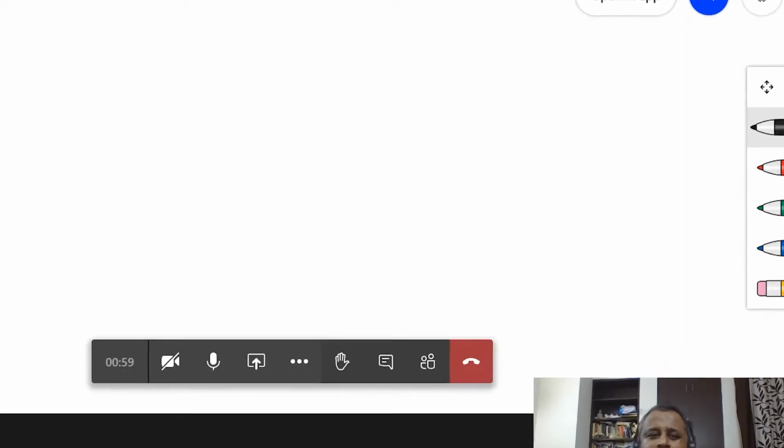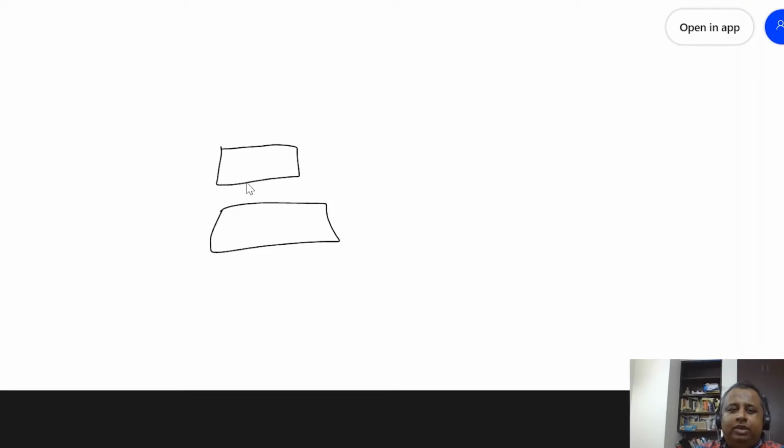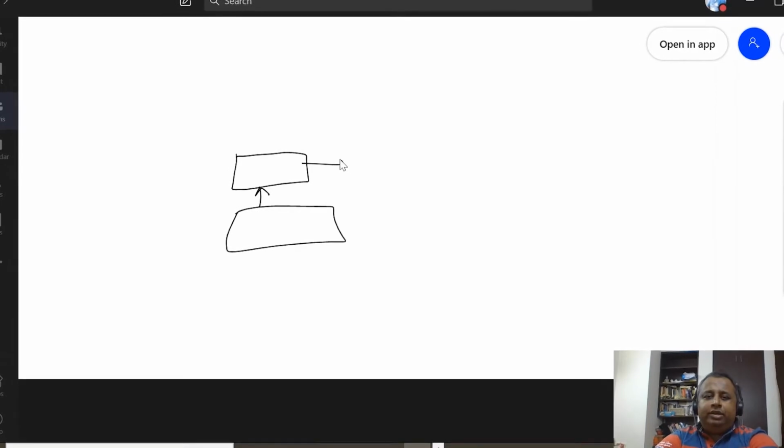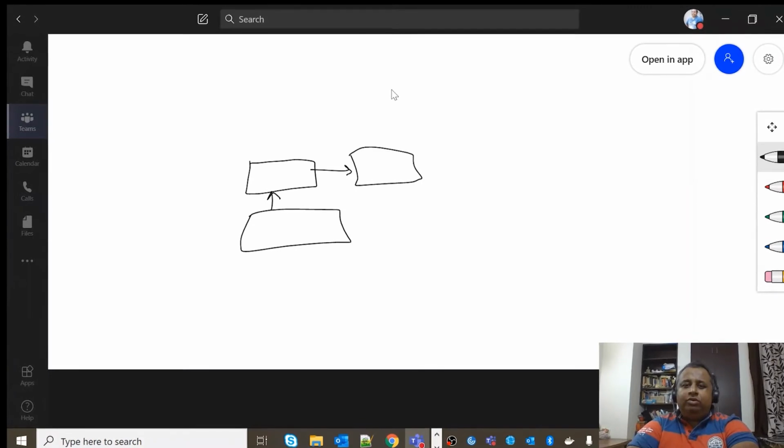So let's say other people are also there in the meeting, and this is what I will see at first glance. On the left hand side, you don't see anything, but on the right hand side you see a set of 4 pencils with different colors. I go ahead with the default black color, and maybe I have some kind of diagrams that I want to create and explain to my fellow colleagues in terms of some concept. So I can just go ahead and create this here. So I can now use the whiteboard.